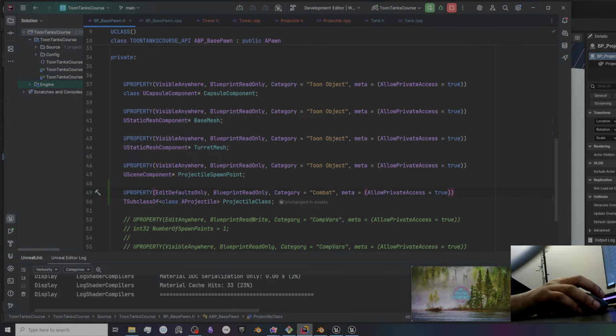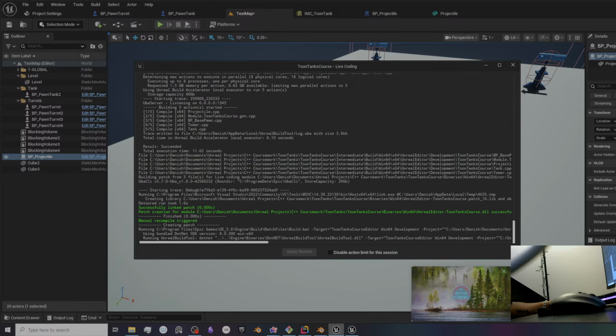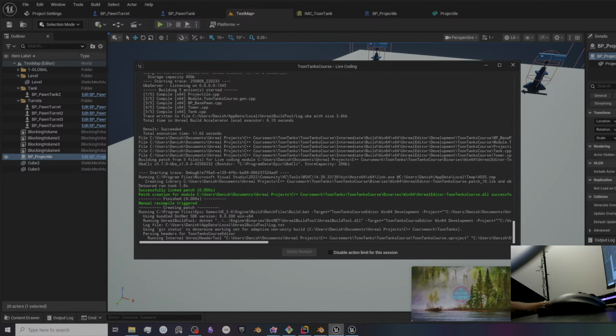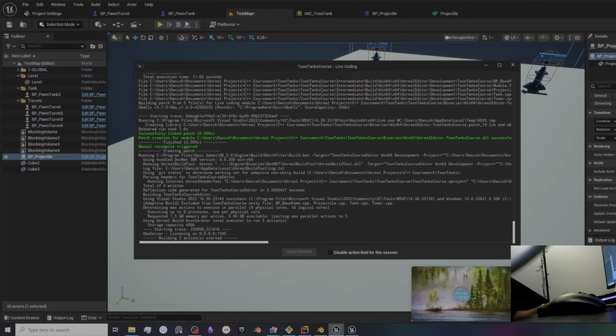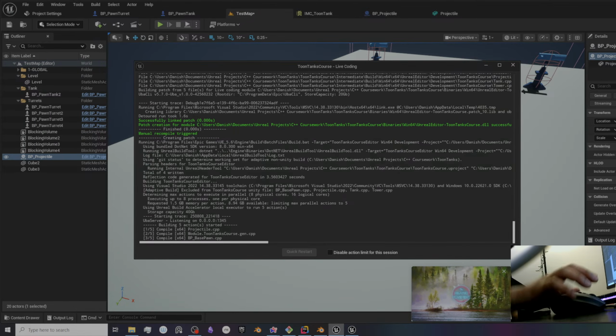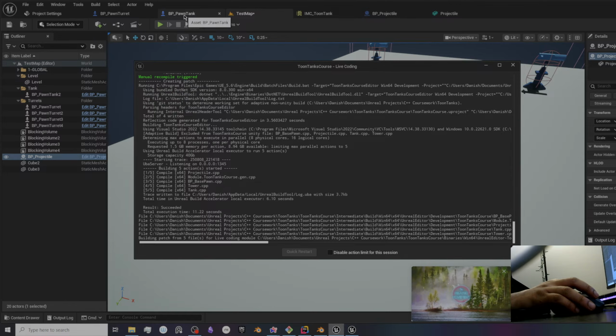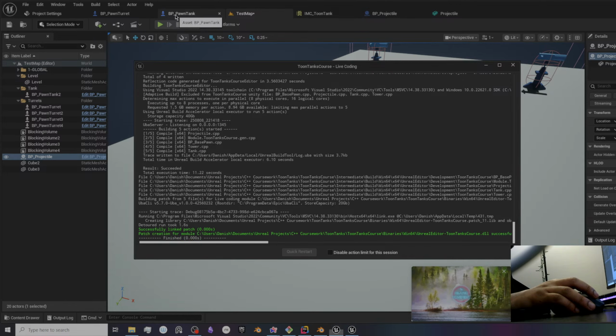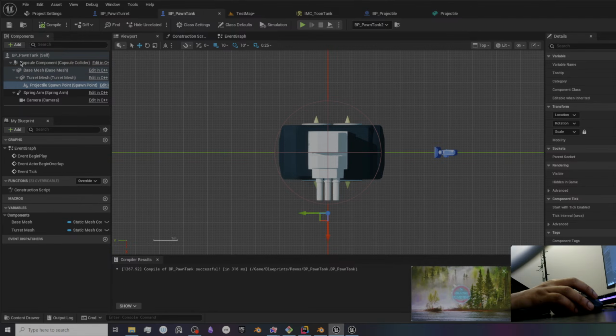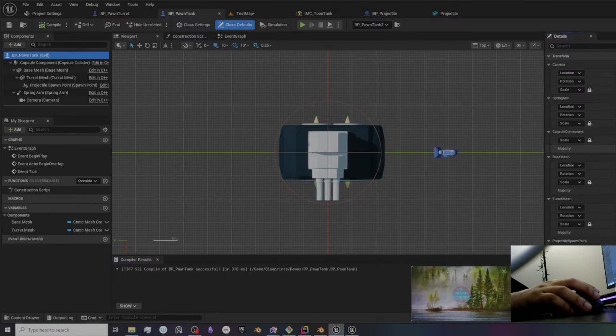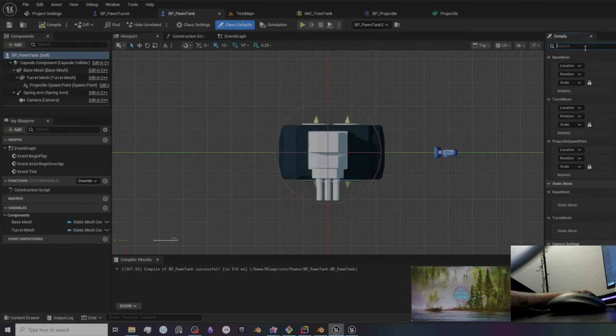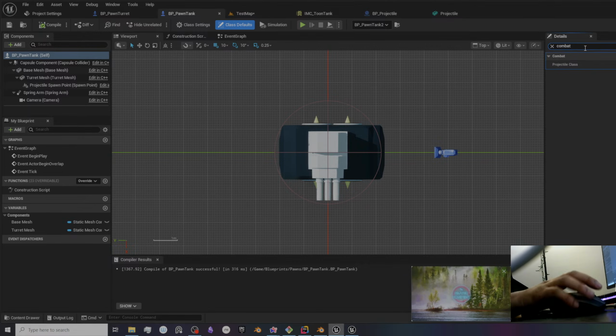Now if I look in the details panel, I can look for Combat. Here it is, and here's the ProjectileClass variable.